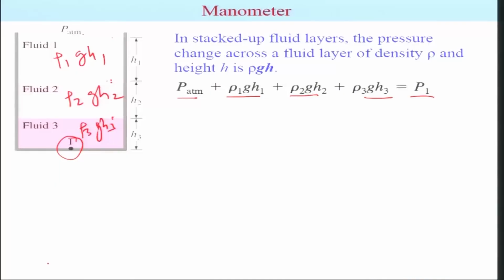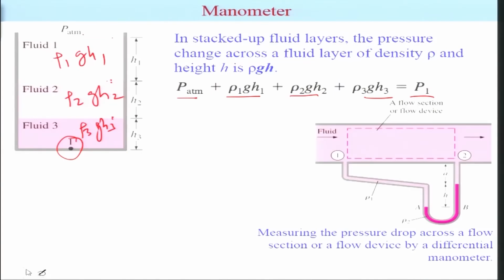One device for that is the differential manometer. You have a fluid and you are interested in finding the delta P between these 2 points. There is a flow, which means there is a pressure gradient. Here is the fluid, and you are assuming that the density remains the same here. This is point A, and here is point B. So the pressure at A should be the same as the pressure at B.